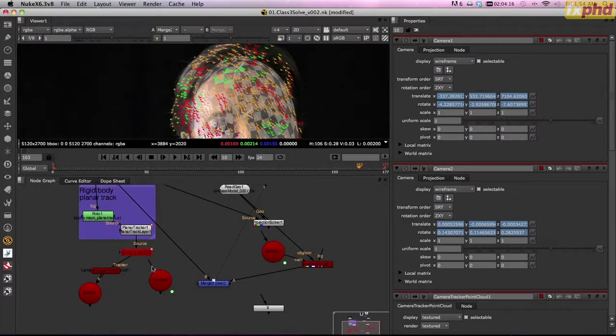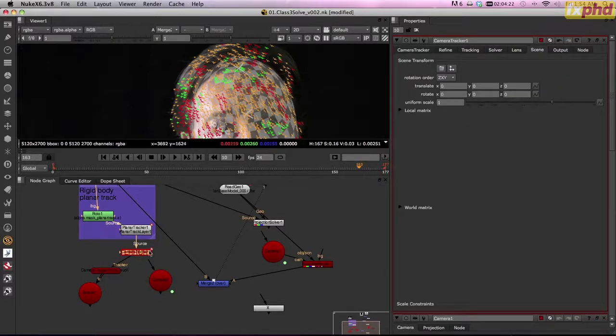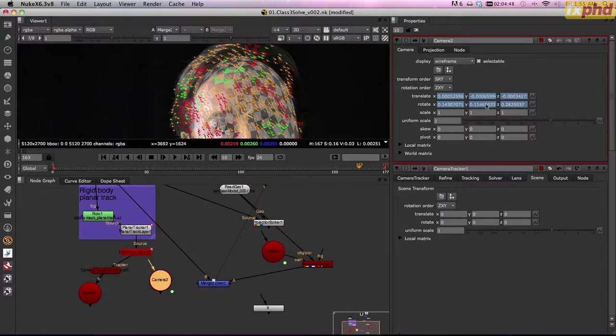So how do we do this? Well, this camera is taking an expression link from camera tracker, and camera tracker, don't ask me why it's erroring right now. It shouldn't be. Camera tracker has translate and rotate for the scene. This is a global translate and rotate that will move all of the point clouds created and the rest of it. And so if we move this, we will also move camera 2, our animated camera. But there's also an offset in camera 2 from the scene. So we'll need to compensate for both of those. But let's do each in turn.